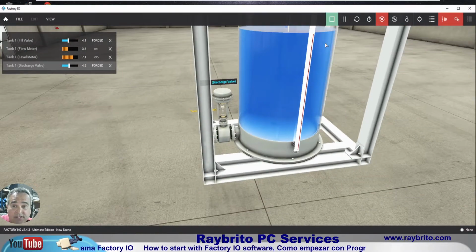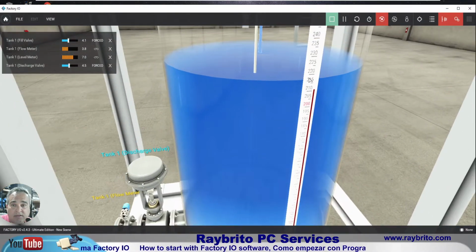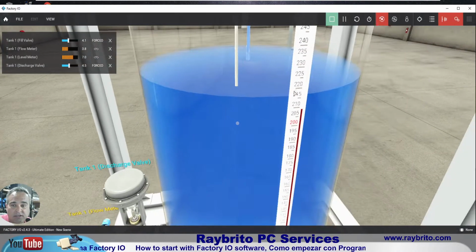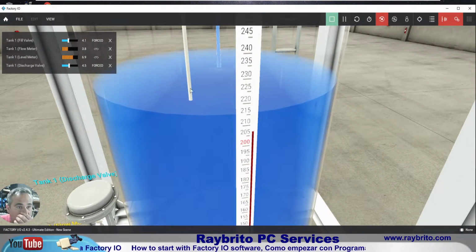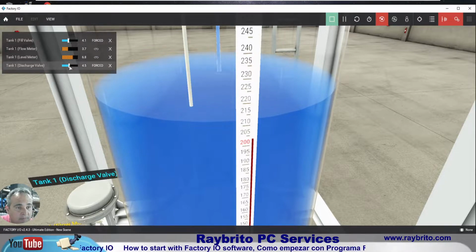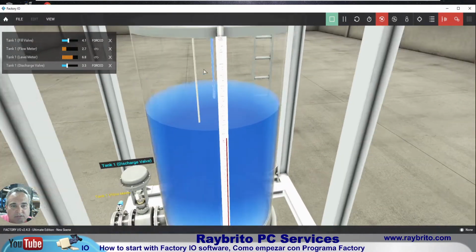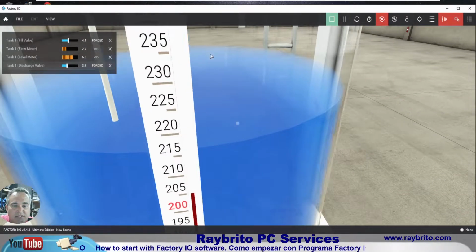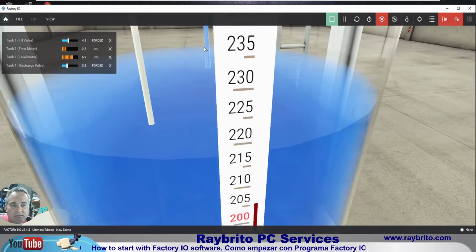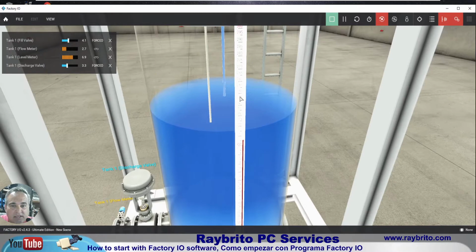Actually, the level's going down because we're draining more than what we're getting in. Está bajando el nivel porque estamos sacando más agua de la que metemos. Ahí está más o menos balanceado. Está subiendo el nivel. Le caben 300 de agua al tanque.